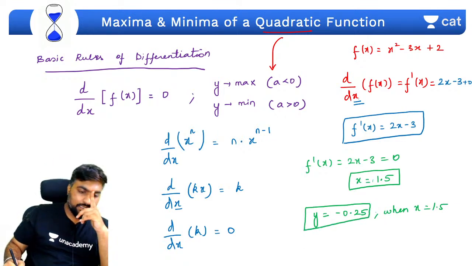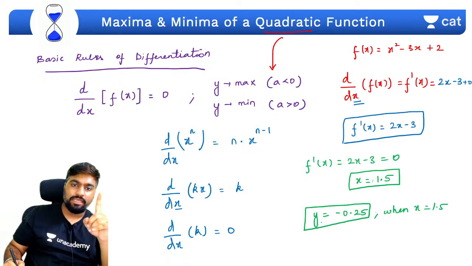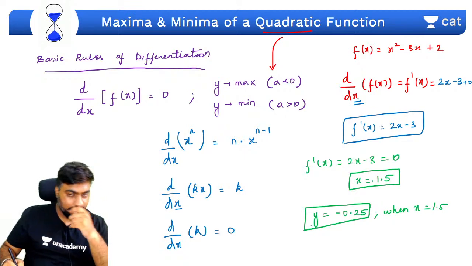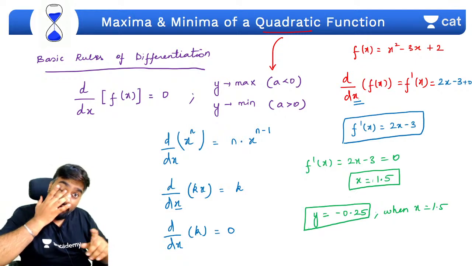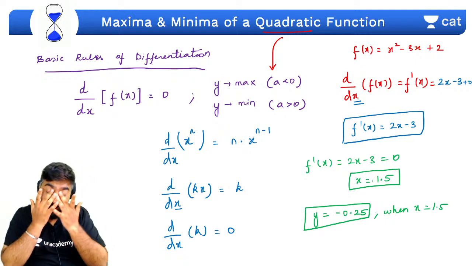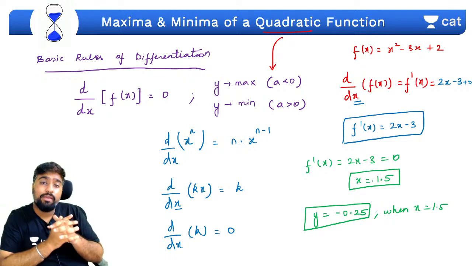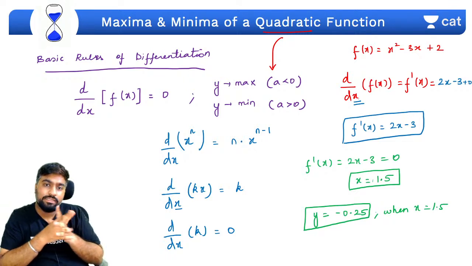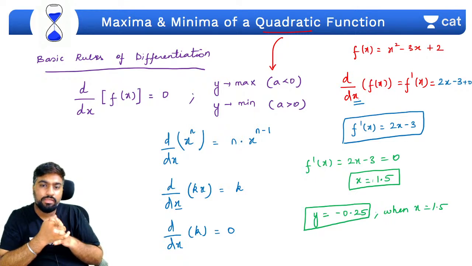For a quadratic function, there will always be only one maxima or only one minima. Yes, there will be only one maxima or one minima, unlike your linear with limits. Linear with limits has two, right? In cubic it will be a different scene, we'll talk about cubic also. But we'll talk about that tomorrow.